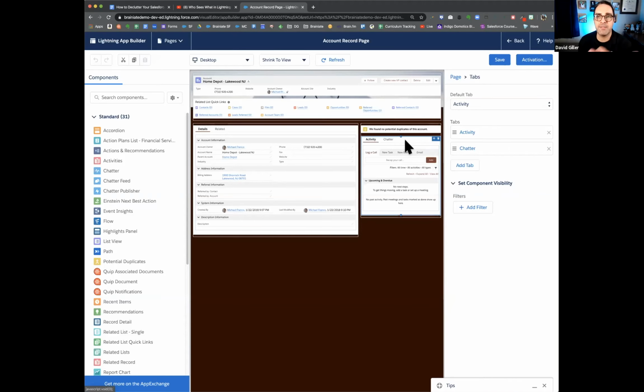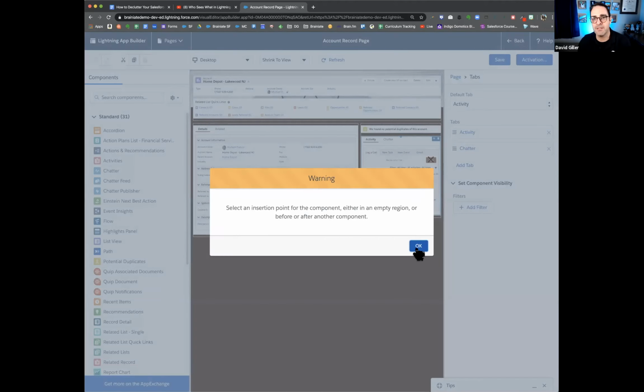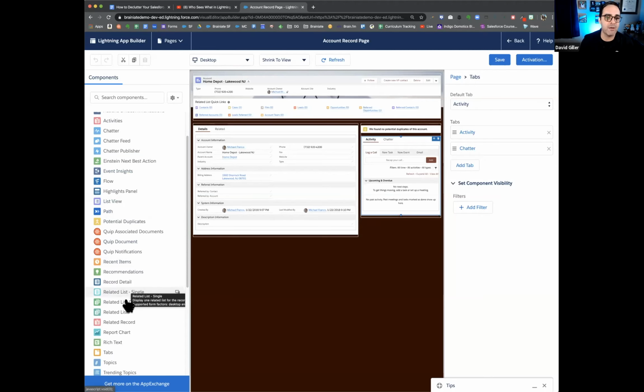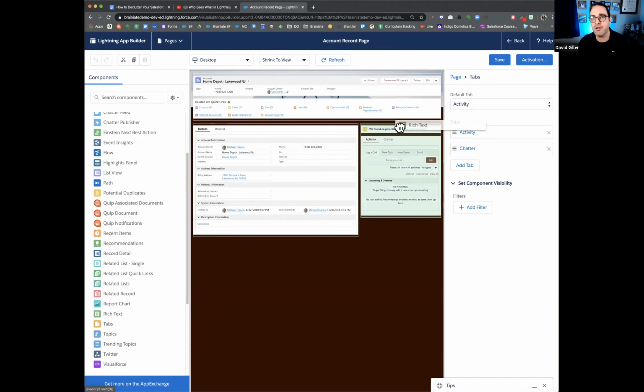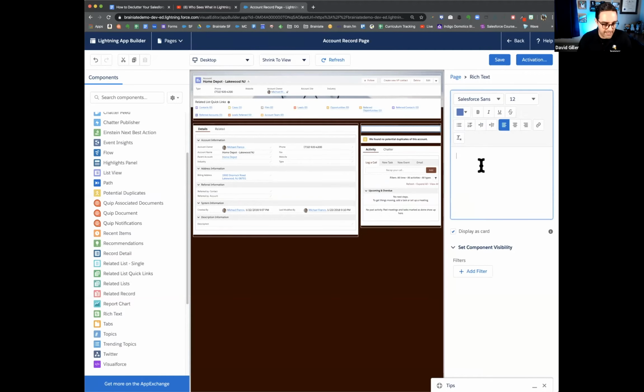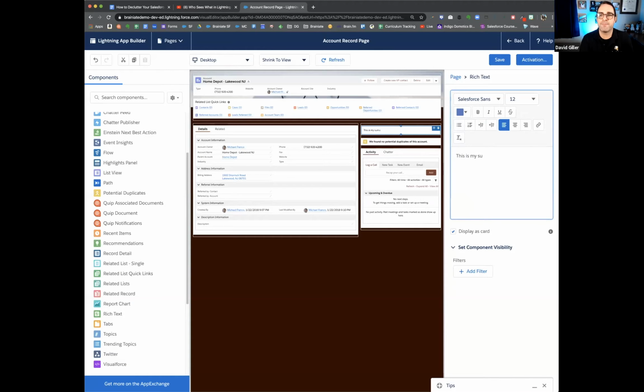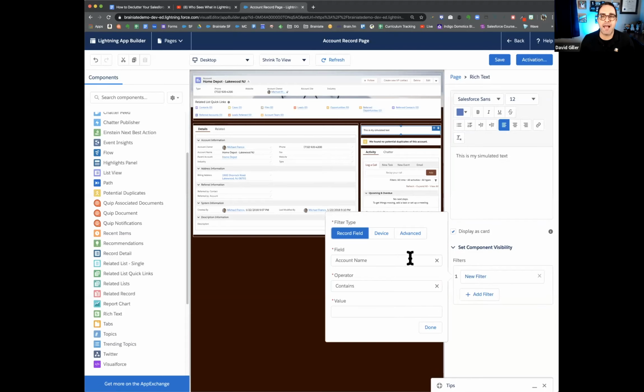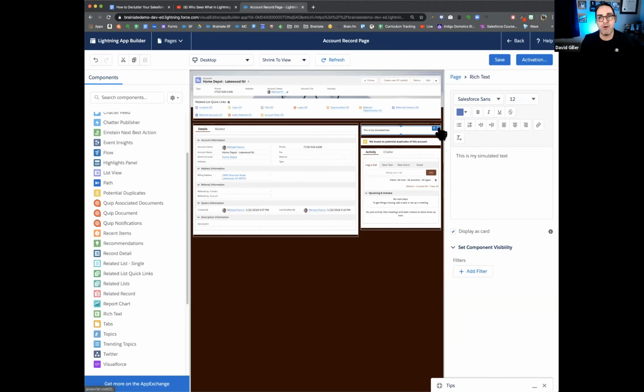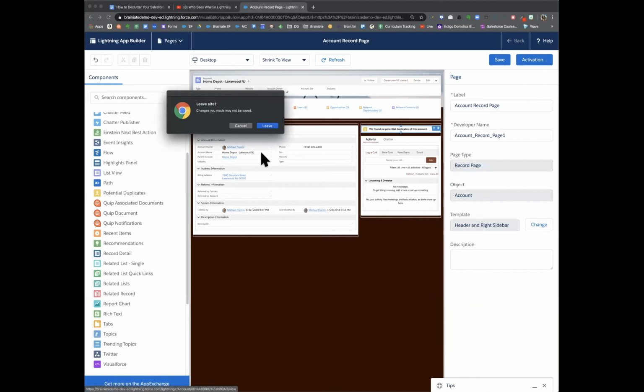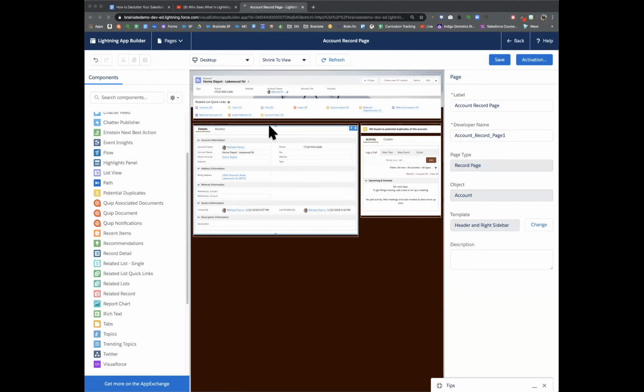And here it happens to be the Lightning component contains 2 tabs in it, but this applies to any component at all. So in theory, it could be, whoops, I don't even know what I clicked on over there. So like before I was talking about using a rich text component, I can go here, I can slap this on the screen. I can say, this is my simulated text, and I can go over here lower down and set what attributes of when it should appear or not appear on the screen. And that is really, really powerful. So that's a way that you can give that type of guidance for your users.